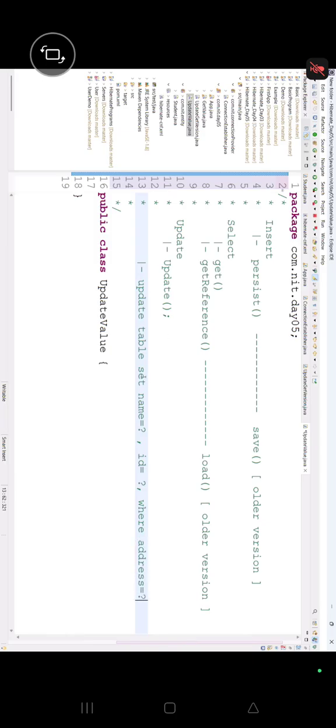Suppose this is the query. The table is already given. You are trying to set the name and ID by finding out the address. This is the set. Right now you are trying to modify the existing object.